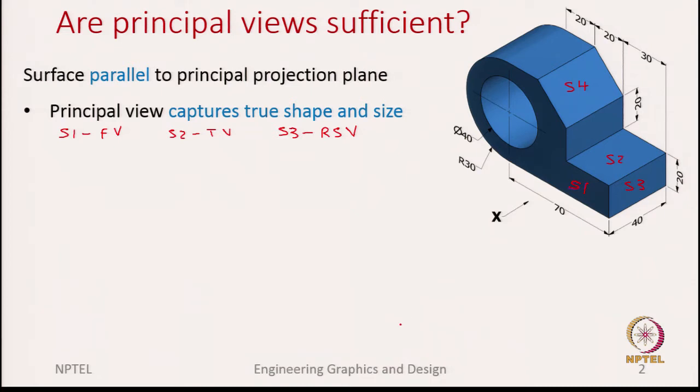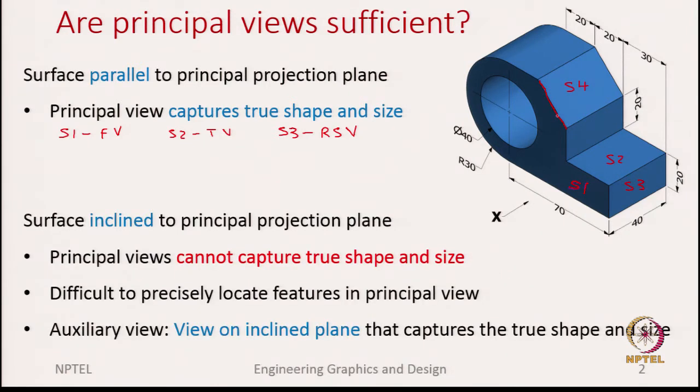So, what do we see of this S4 in the three principal views, which are the front view, top view and the side view? In the front view, what we see is only an edge. And in the front view, the area we see is foreshortened. What it means is, what you see is smaller than the actual object. The actual height of the object may not appear the same in the side view. Even in the top view, the size of this surface S4 will be foreshortened because it is an inclined surface.